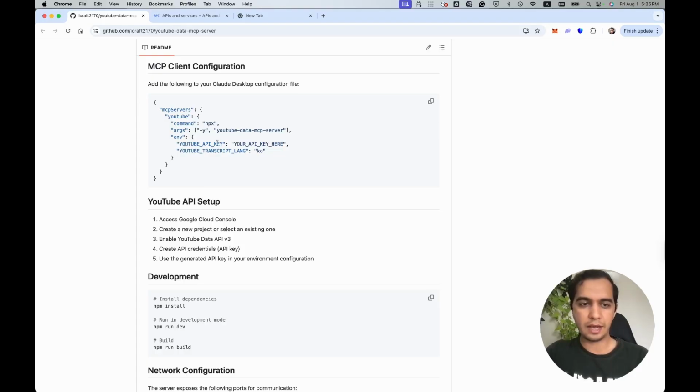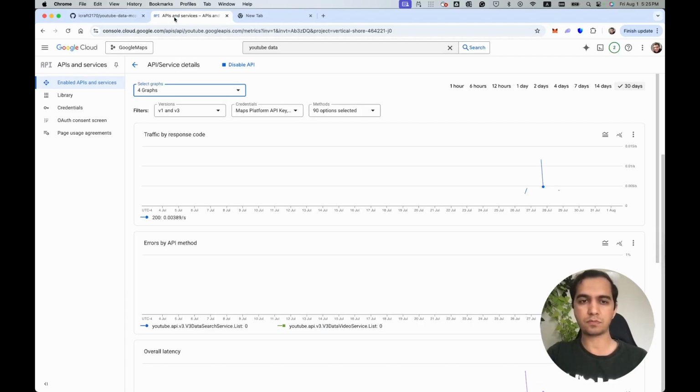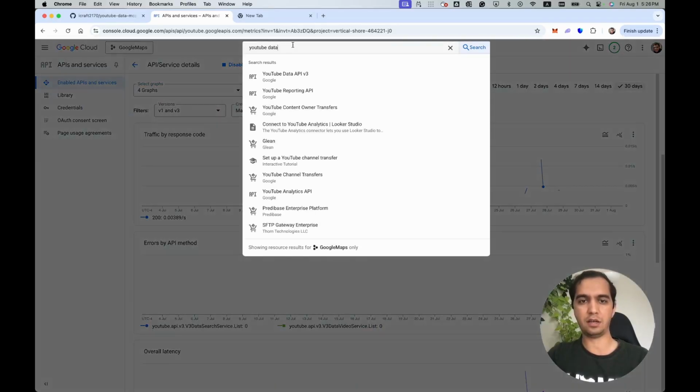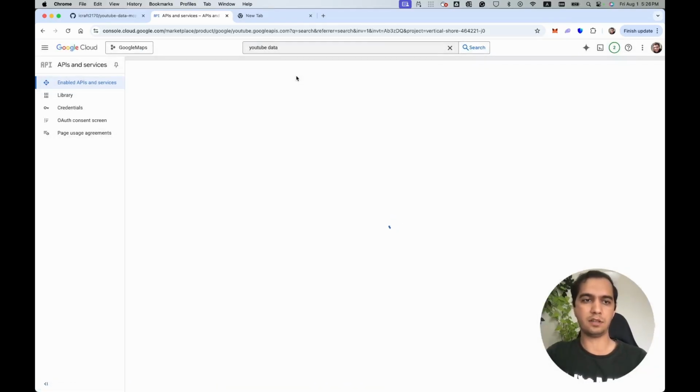So as you can see, you need to provide your YouTube API key, and for that you need to create an account in Google Cloud Platform. To my understanding, it's free to create an account in Google Cloud Platform, or maybe you can get a 1 month trial, and you can easily search for YouTube data. There is this YouTube Data API version 3. You can click on it, and then you need to enable the service.